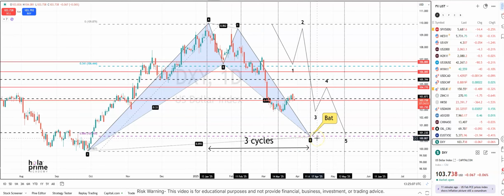Now we're also looking at cycle analysis, so what normally will happen is that we'll see 3 cycles to complete a corrective move. Okay, this was the impulsive move. Believe it or not, all this price action all the way to the downside is actually corrective. So the long term or the medium term bias is still for a move lower, possibly into the middle of April. Let's go to the shorter time frame. This is quite important.